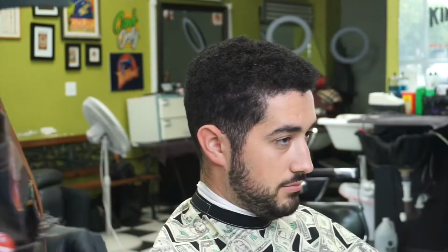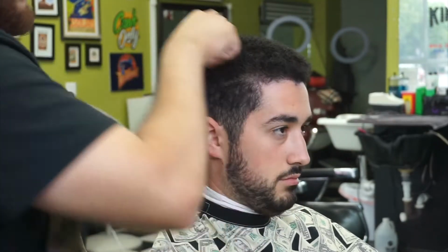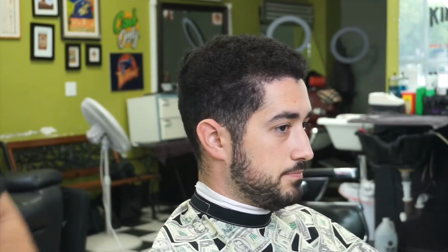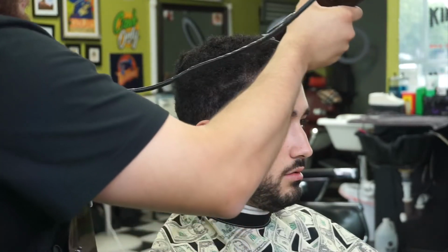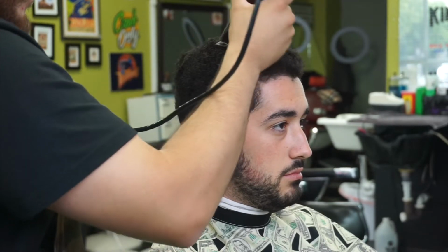One thing I learned from one of the barbers I work with is you always got to shape it up 2 or 3 times. You might have the shape down the first time, and think, oh my god, it looks great, but you can always pick it out again and reshape it just to make sure that everything looks good.